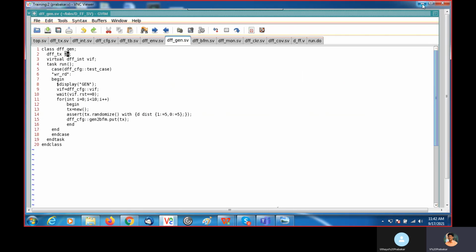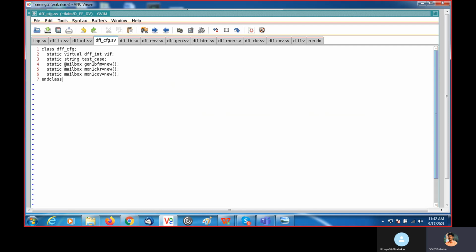So that mailbox I already created in this DFF config. Mailbox keyword, mailbox gen to BFF is the mailbox name, and new is used to create a memory for this. Here I declare this as static so that it will be located in the common memory location.